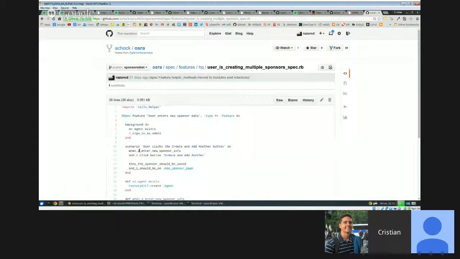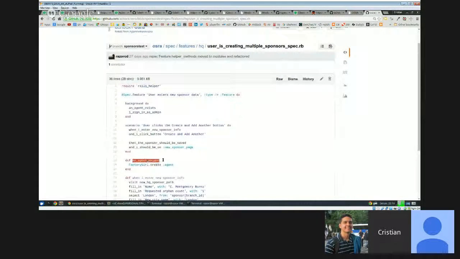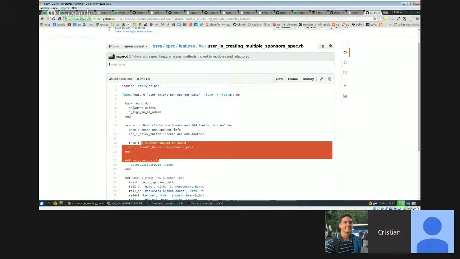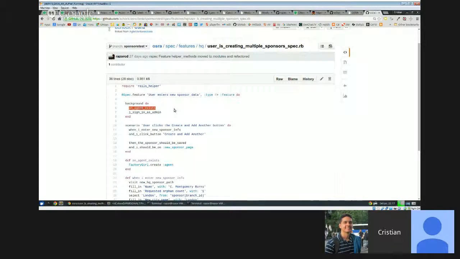The only problem is that this one is without username, and you have to create this so it works with username. So you add an attribute here, username, and it should add the username to the factory create. But because this one is not using a username, it should create this agent without username.